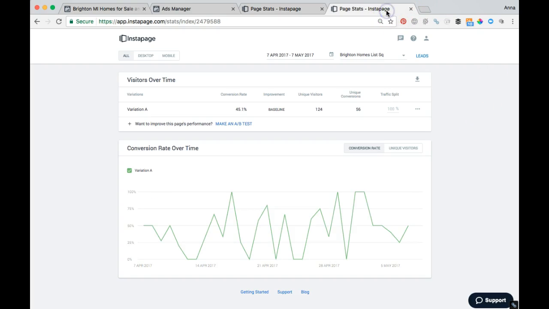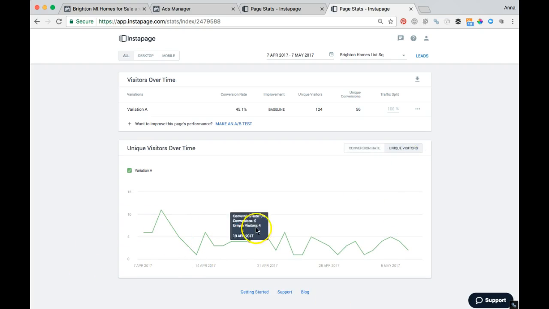So what do the metrics for that look like? Again, all of the visitors that came to the first page will go to that secondary page, but obviously not all of them are going to provide that information. So we had 56 people that gave us the additional information we asked for, which is a 45% conversion rate. I'm pretty happy with that. Every market's a little different, but I think 45% is pretty solid. And again, you can see the conversion rate changes over time, and the unique visitors has a similar kind of up and down flow.